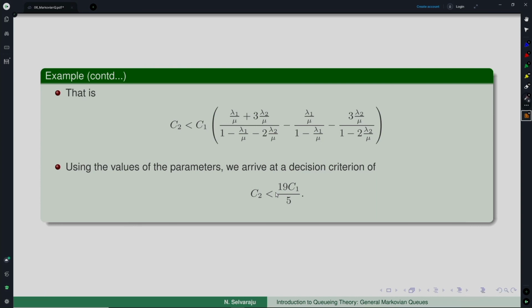Now, a similar analysis can be reversed. If you are given C1 and C2, and you want to determine the rate at which the service needs to be expanded, or anything else you want to decide, one can also do a similar analysis along these lines. So, this is one simple example of how one can use these kinds of models, applicable to any model that you have done so far, when you are comparing these kinds of things.